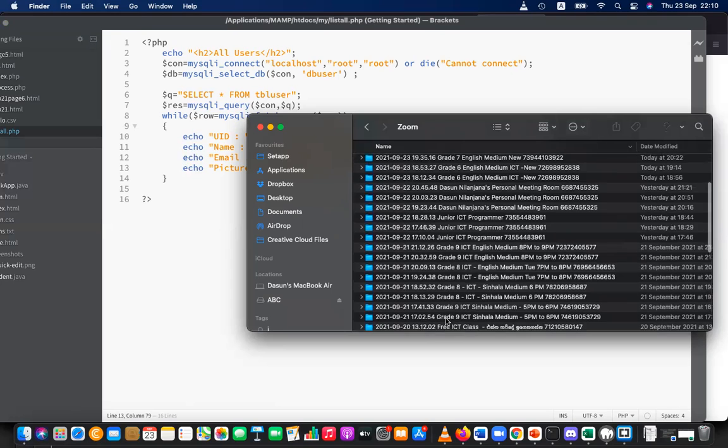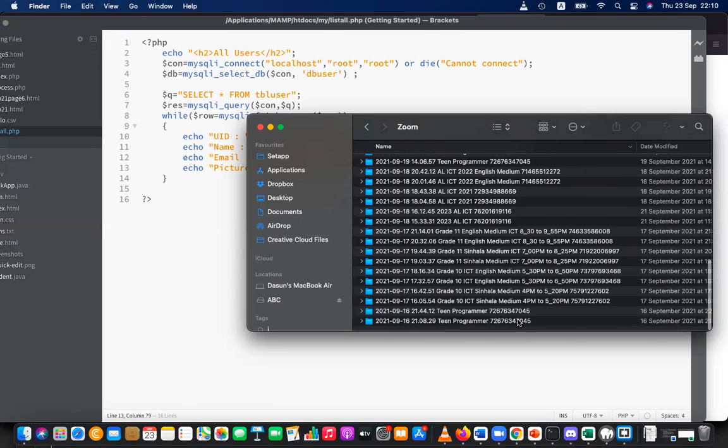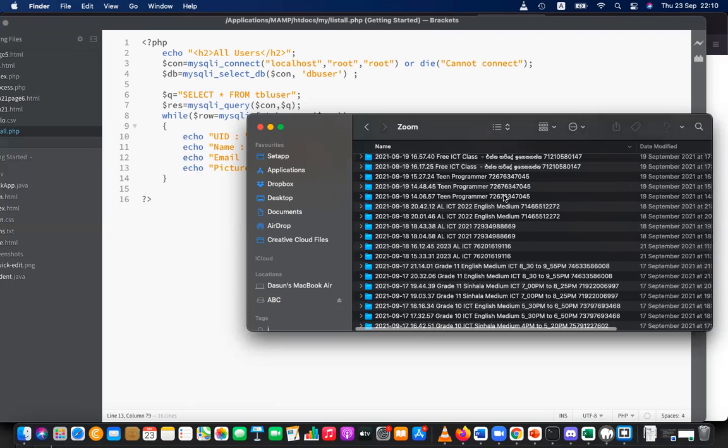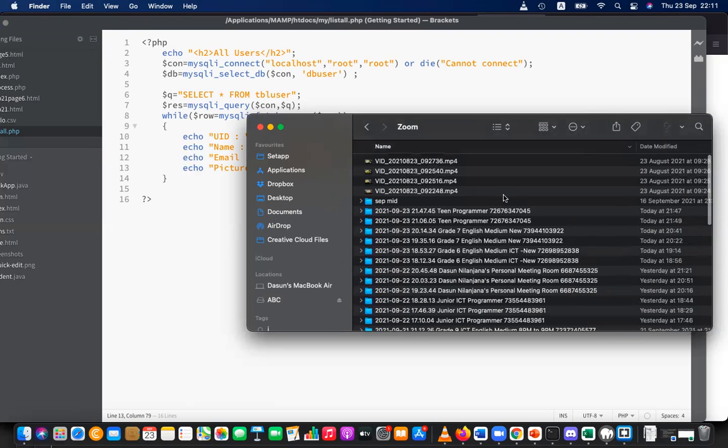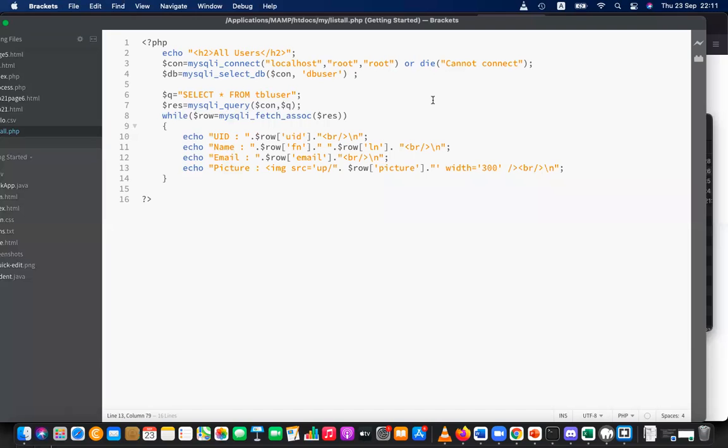I have 9/16, the 16th of September. I want the 16th and 19th. Yeah, 16th and 19th, it's with me. Sorry, it's with me. The 16th, 19th, and today's session are with me. I'll upload that and share the link with you now. I thought that it was given, but it's with me. I'll upload and share the links with you.